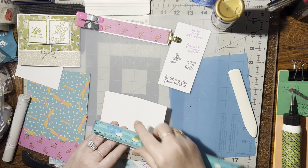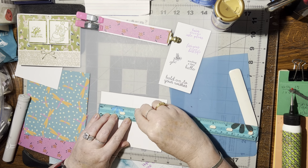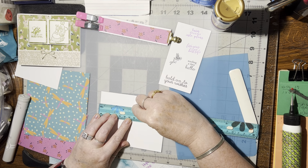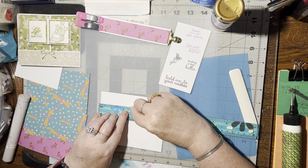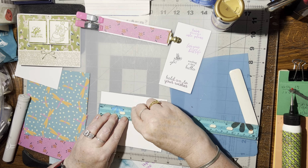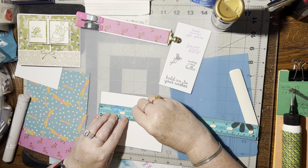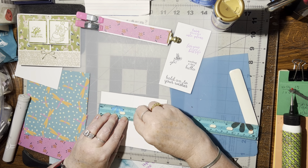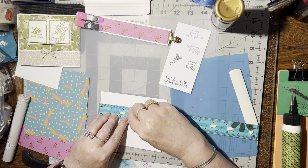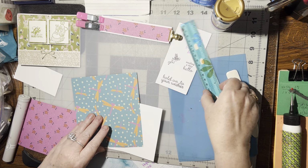So let's see how wide this is. It's about 2 5/8 to the center here. So I think I want it about maybe 2 3/8. I'll cut 2 pieces at 2 3/8.